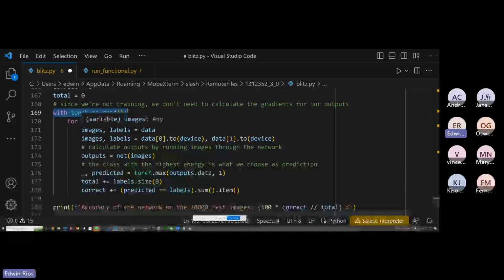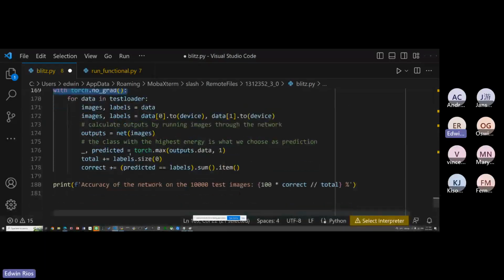You basically take your data from your iterator, you move it to the GPU, you pass your images through the network, and you get some prediction. The difference is that in this case, we care less about the loss function. Of course, you may also compute the loss function, but in this case we focus more on the actual prediction. We care that the network's predictions are correct.